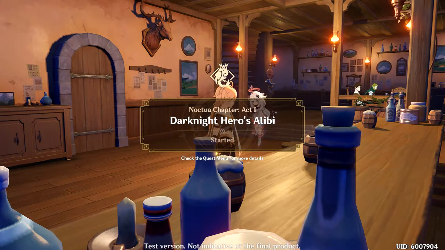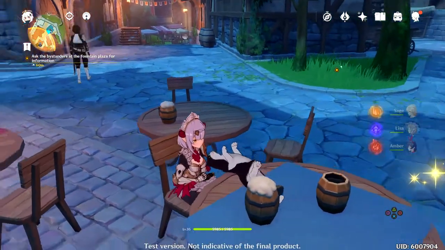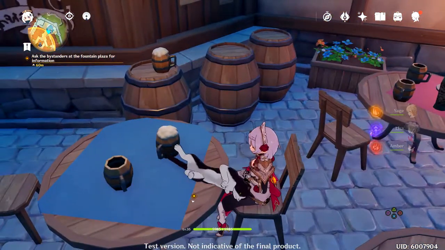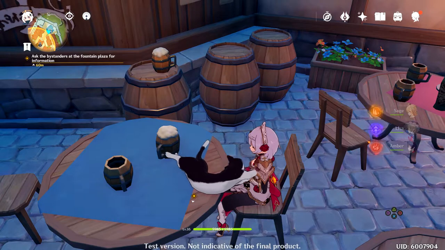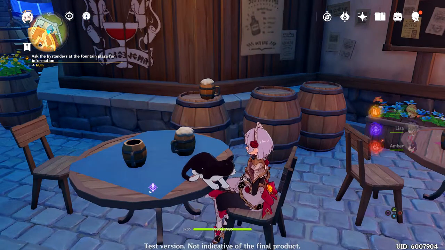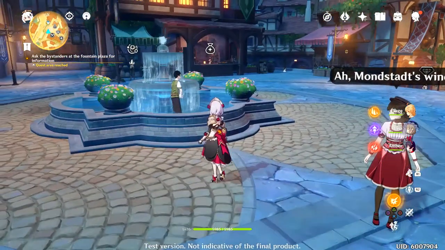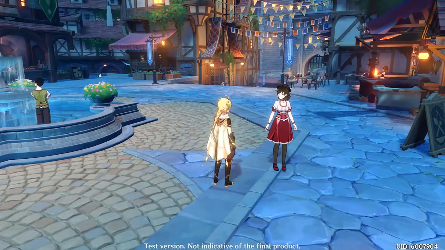Act 1, Darknight Hero's Alibi. Oh my god! Dude, bro, okay, man. Nah, what? I don't know why I'm getting so hyped up over a cat. Ask the bystanders at the Fountain Plaza. I got it.